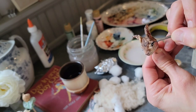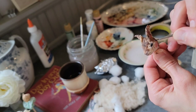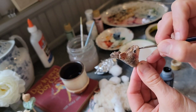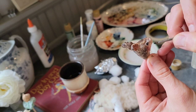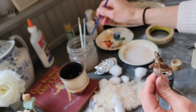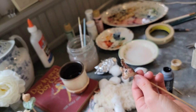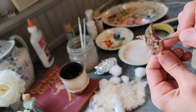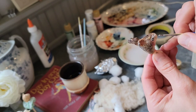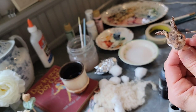The rabbit, I would normally do several colors in its eyes, and it would be a little bit more involved than this, but I'm just doing black acrylic paint with a fine, like a 0-point brush. You can use a toothpick. I've done that in the past when I didn't have a fine tipped brush. Just dab a little paint on the end of your toothpick, and I think you can do a pretty decent job with that. The other option is a pen, any sort of artist's pen, if you have one, or even a Sharpie, although Sharpies are always a little bit bluish black, so that's not my favorite, but you could do that in a pinch.